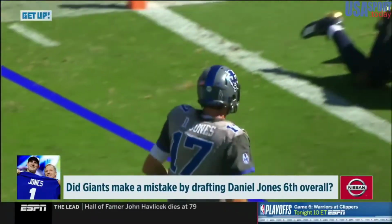Okay, let me go to something else, because that happened at 6 last night. And it makes everyone completely forget that 2 picks earlier, we were all saying, what did the Raiders just do? What did you make of their selection at 4? To me, that's even more mind-boggling. If you look at Clelin Ferrell, he was a guy who played well. He was the ACC Player of the Year. He was also playing with Dexter Lawrence and Wilkins, so he had guys on the inside that were forcing things out. He was a late first-round pick for me, and a guy who would have been a great value there.